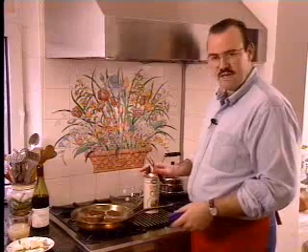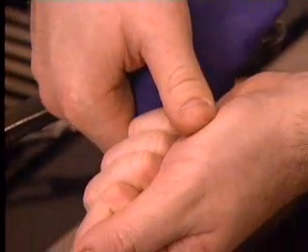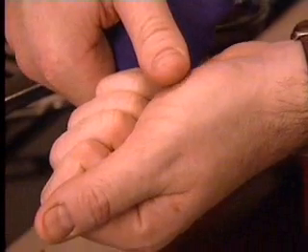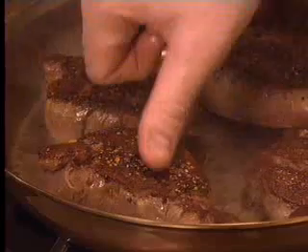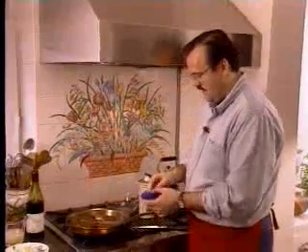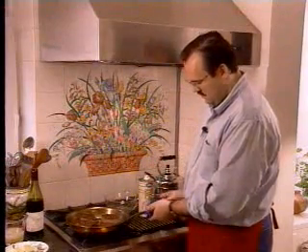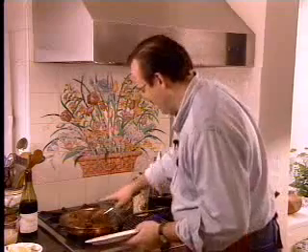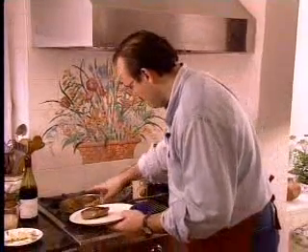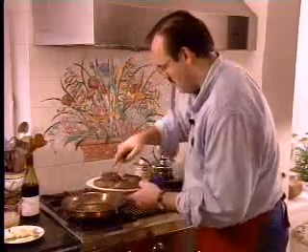The important thing is to keep the venison nice and rare — two minutes on each side. I'm going to show you a little way to test it. You take your hand and gently squeeze there — we're trying to keep these rare, so it should be just a little bit softer than what you feel there. You've got about another 30 seconds to a minute here. We'll keep them nice and rare because then we're going to take them out of the pan, put them into the sauce once it's finished, and baste them just a second before we plate it. Okay, we've got them about rare — now we're going to take them out of the pan.